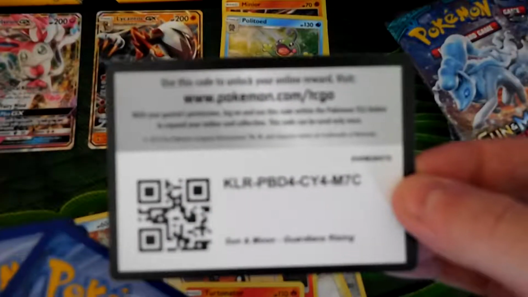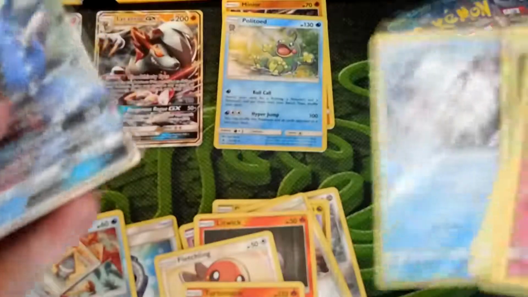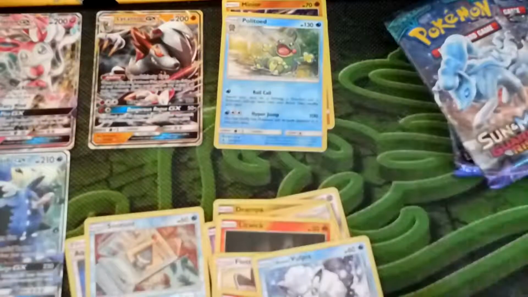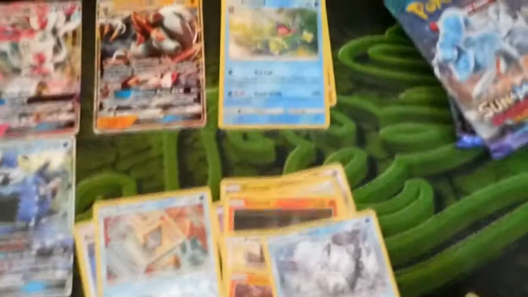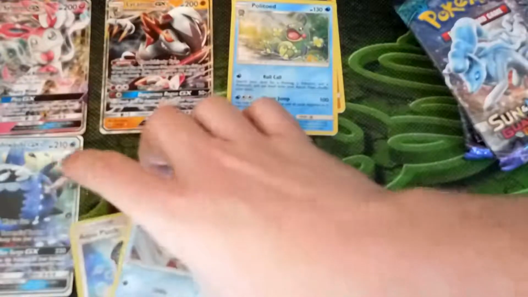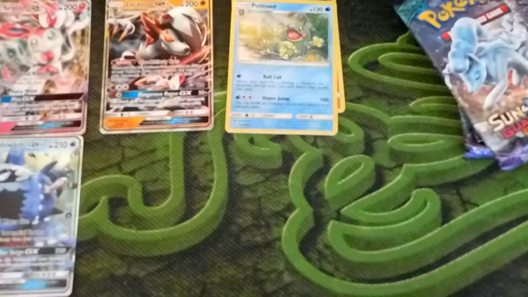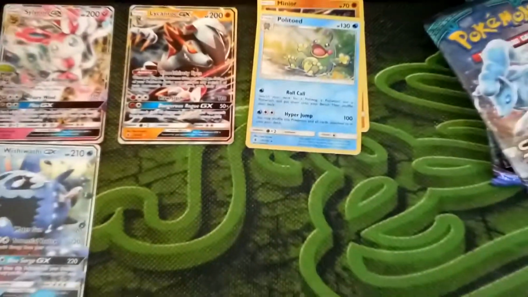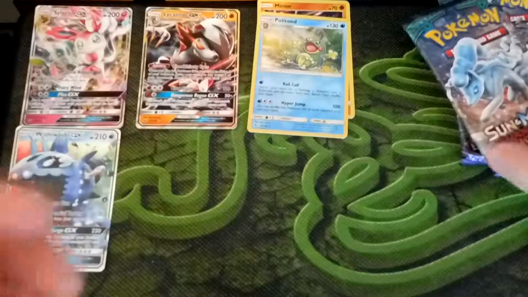And that's your code. Is it ever going to focus? Nope, this is not. Oh well. And we get a Wailord GX and an Alolan Vulpix reverse holo. Awesome pulls. I don't have Lycanroc. Oh, freaking hell, man. I'm in a world of hurt right now, because when I knocked that over, that wasn't good. Not at all.